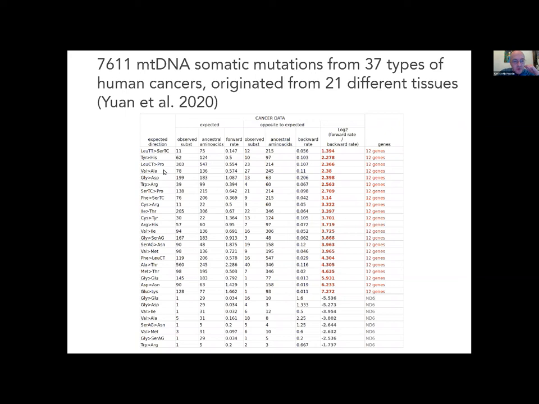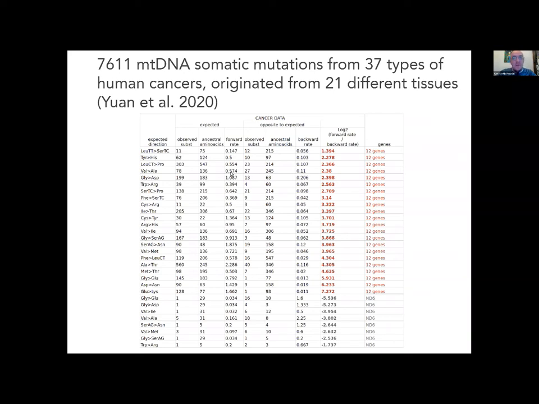Now, let's have a look. What about the opposite trend? So we found 27 from alanine to valine. So 27 from alanine to valine. And in total, we have 245 alanines in the mitochondrial genome of human. So again, we divide 27 by 245, and we have 0.1. So this is the rate of substitution from alanine to valine, which is not expected. So we have 0.6, which is the rate of expected substitutions, and 0.1, which is the rate of unexpected substitutions.